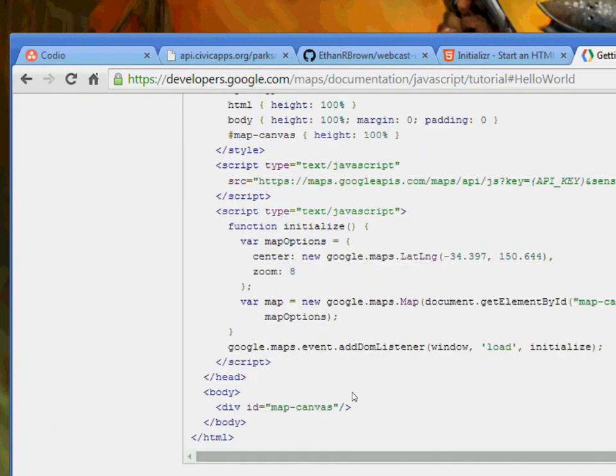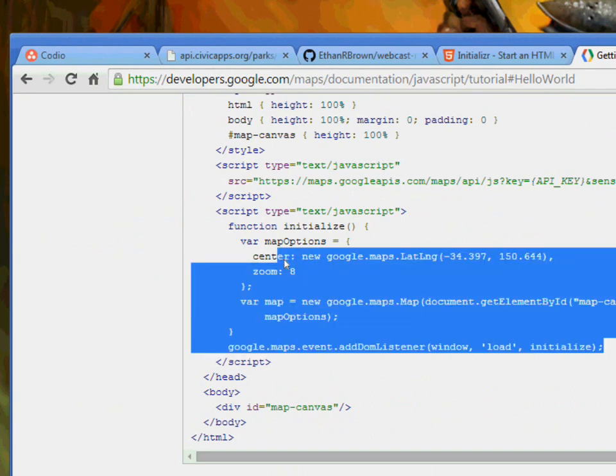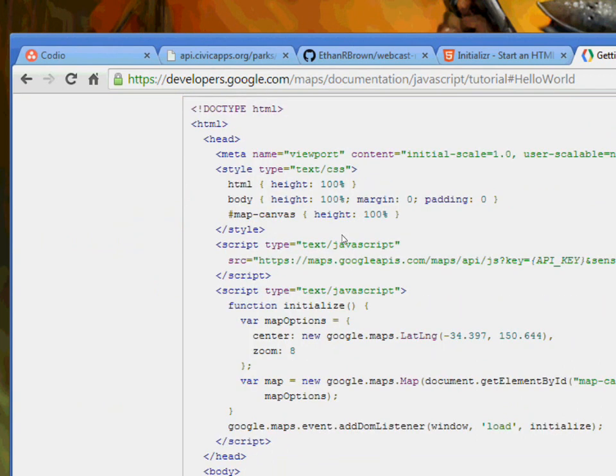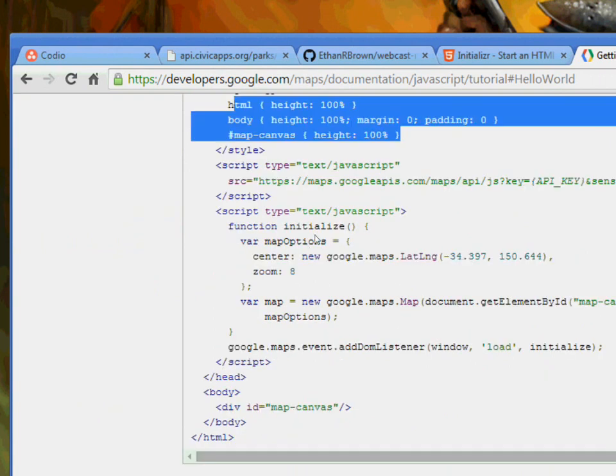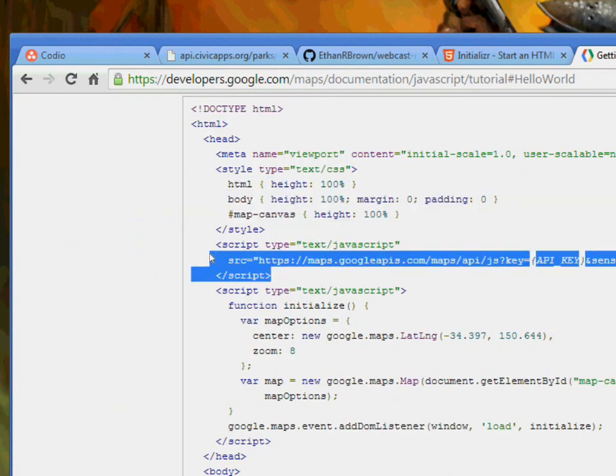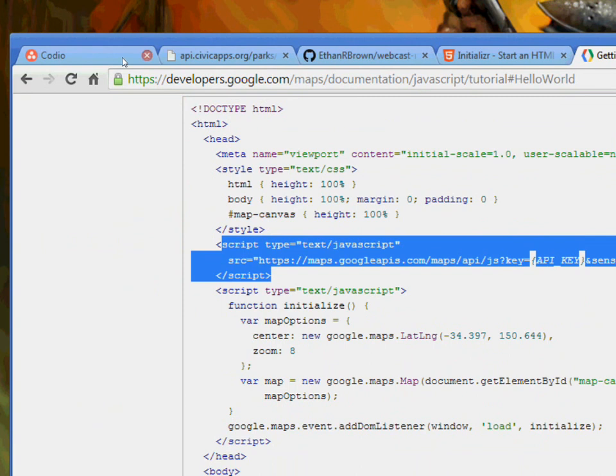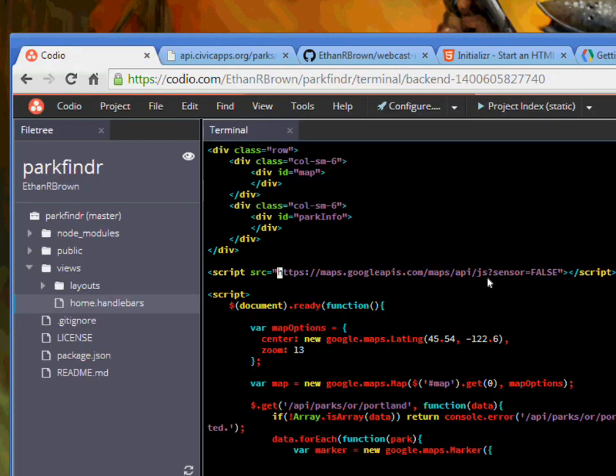There's the code to initialize the map, and there's some CSS to display the map, and then they show you how to link in the actual Google Maps script. So a couple of things to point out here. We are omitting a Google Maps API key, so this will work, but I wouldn't want to do this in production because if the website got popular, then Google would call me up and say, hey, buddy, we're getting a lot of hits, we're going to have to shut you down. And if I had it, I would need an API key so I could pay them for the traffic, essentially.